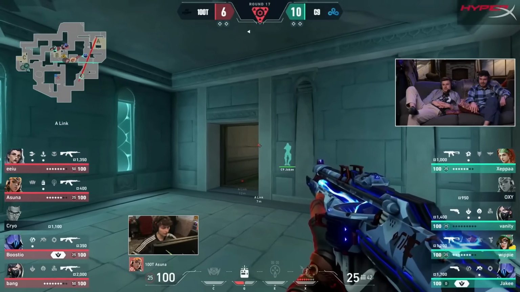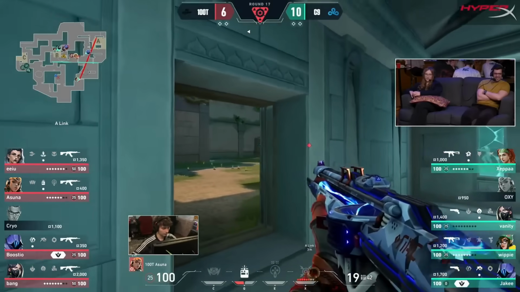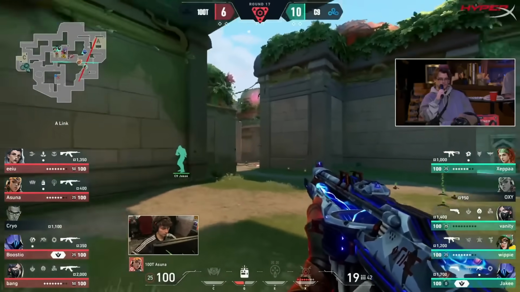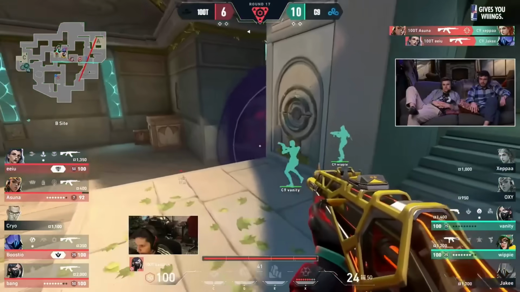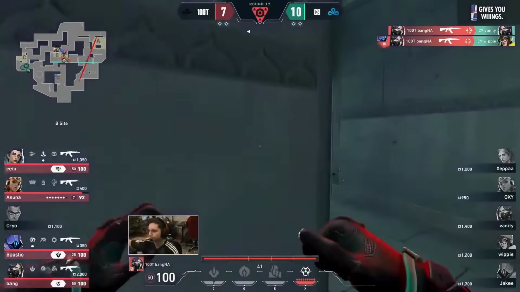C9 don't really have good guns for this. Kills are big. 100 Thieves don't really have great money. True. 4 here is kind of big as well. Paranoia misses. Never mind. Austin is getting active. Dude, 100 Thieves is wokage. They need that. They need Bang to wake up. We have a match.